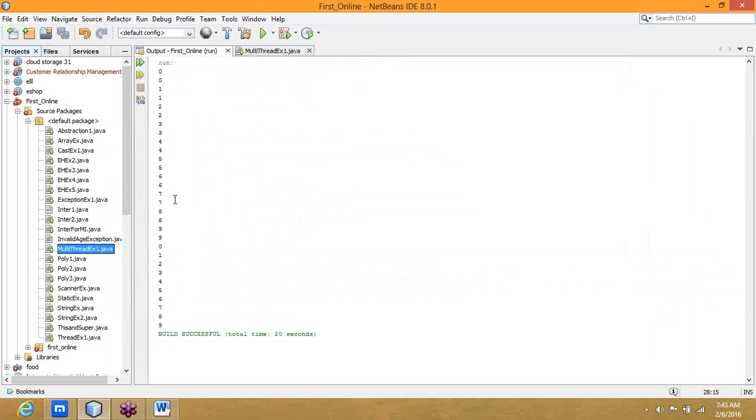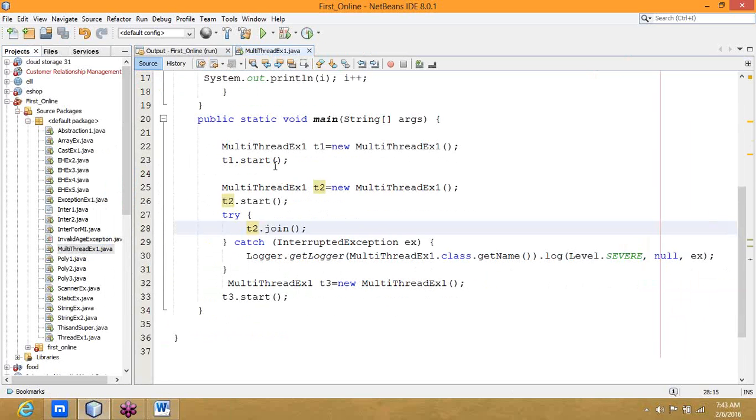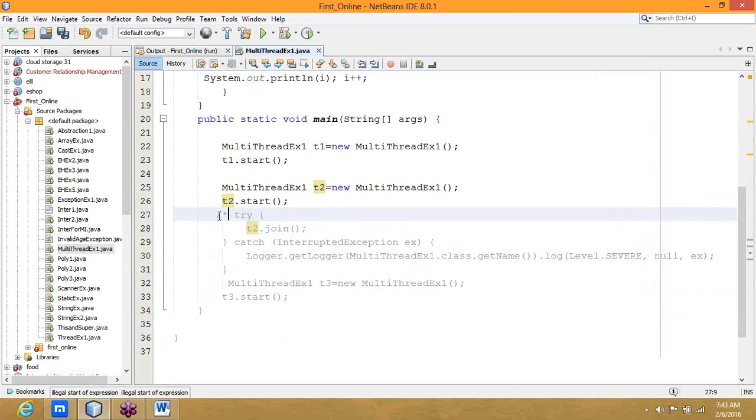Suresh, can we call the sleep method in a void method? Can we call the sleep method in the main class? Yes, we can call it. If we keep T1 dot sleep after T1 dot start, let me do one thing.